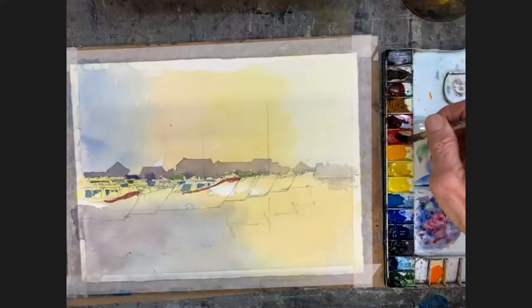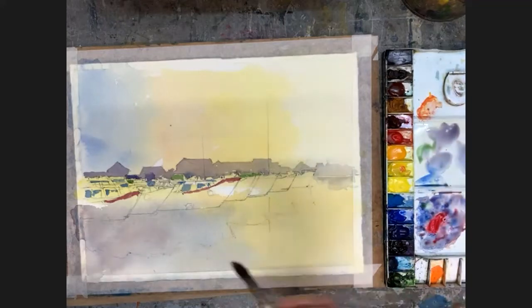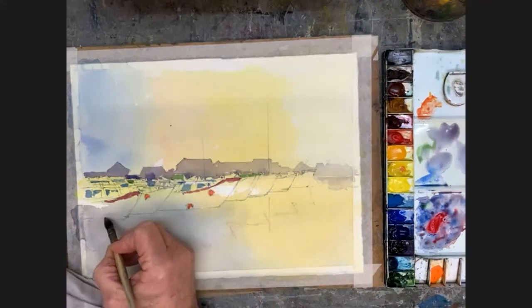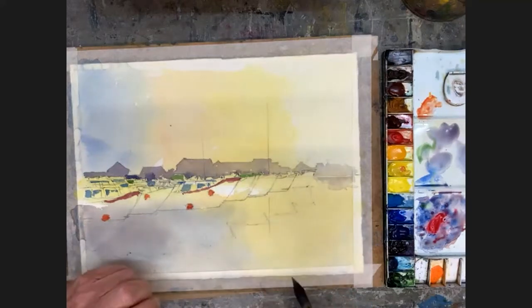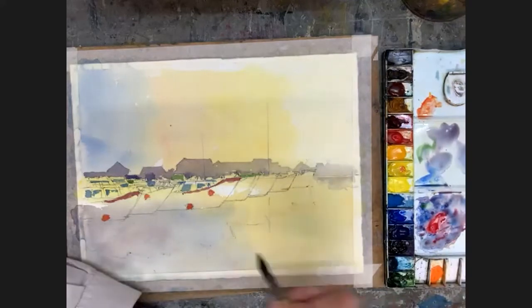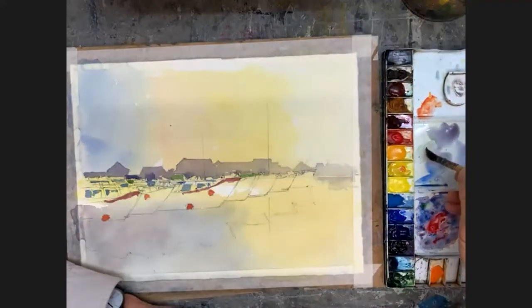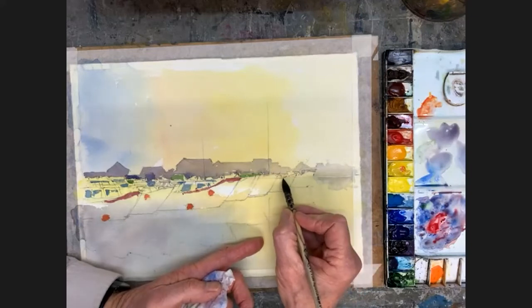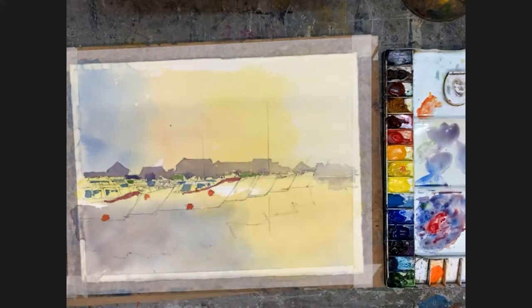I'll add a little bit of the orangey red, maybe. Add a bit of yellow to it, and pop in some fenders here, things that may be hanging around the boats. A lot of these will get pretty lost in the reflections and so forth. Let's see if I want to add any more color at this stage. Not necessarily. Again, I'm working my way around my paint palette and seeing the boats down here are pretty flattened out. No, I think that will be fine.